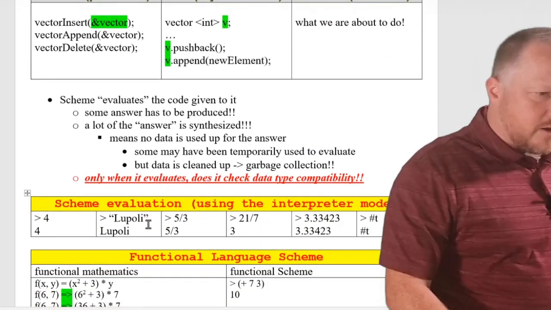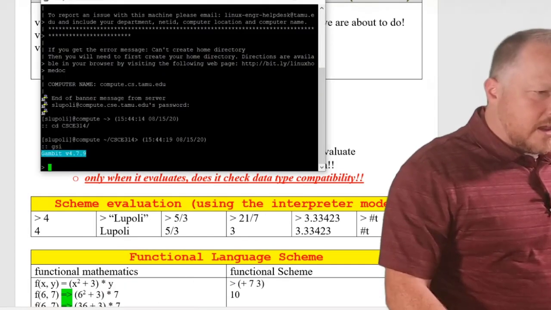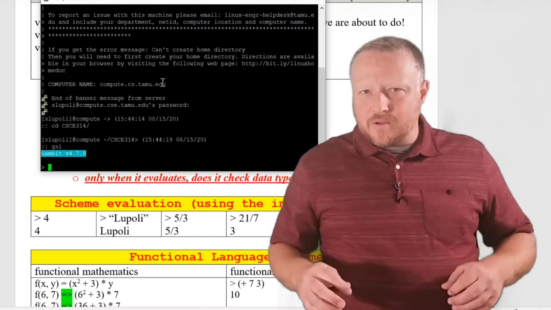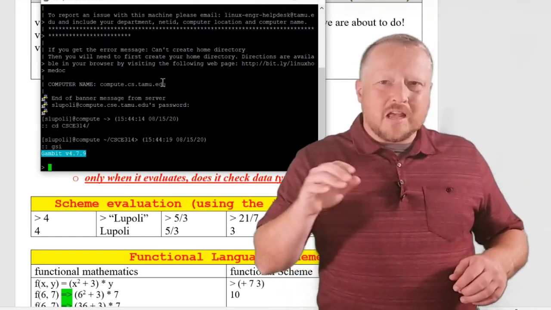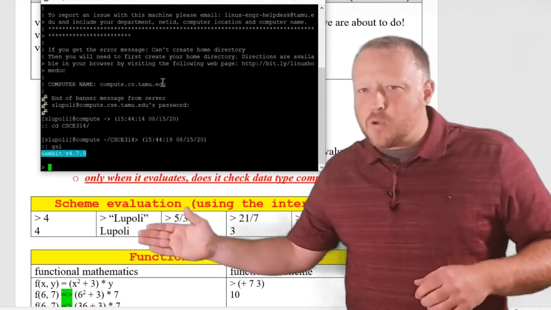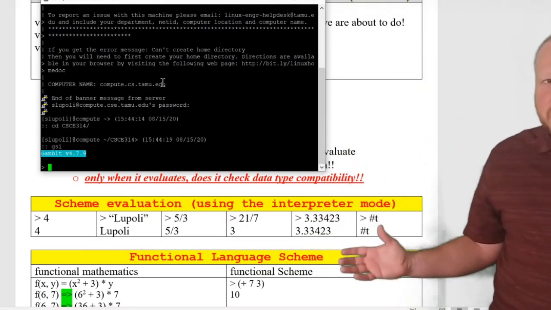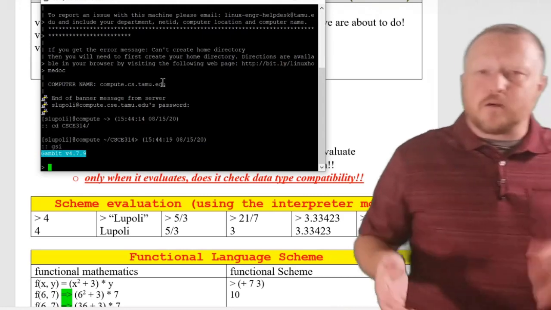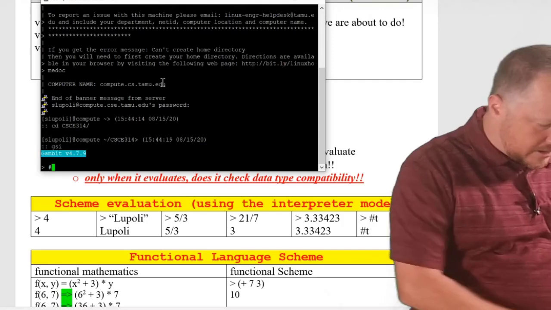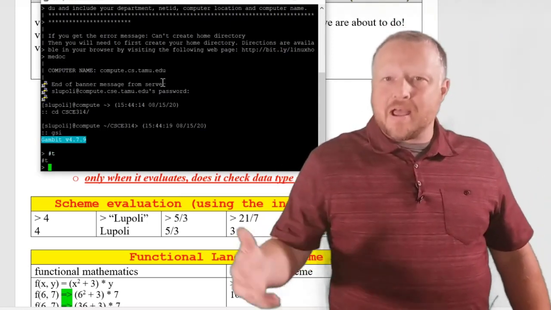So I'm going to do this right from the notes here. I'm going to scroll down here, and you're going to see the exact same thing. If I were to give it some very, very simple equations, it's going to do some of them. And notice I said some of them, because that's not truly the syntax that it's expecting, but if it's that simple, it's going to return that value back out. The first one that I love is my Boolean, true and false. True and false in Scheme are pound T, pound F. So if I put pound T in there, it's going to instantly respond in interpreter mode with pound T, because that's true.